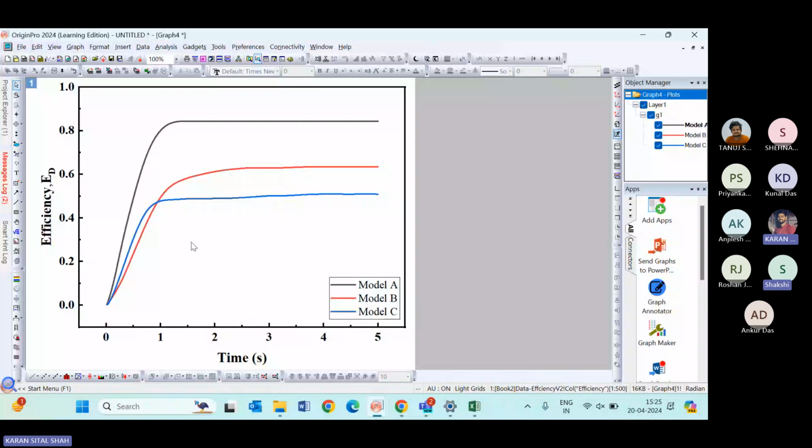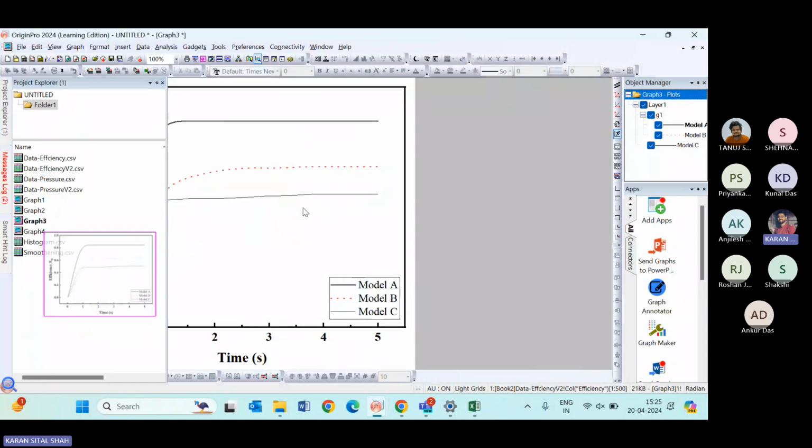So why is it important to replot it? I have just to show how to copy and paste a graph format. See this one we have created, the first one.